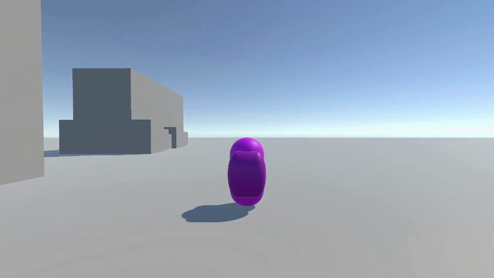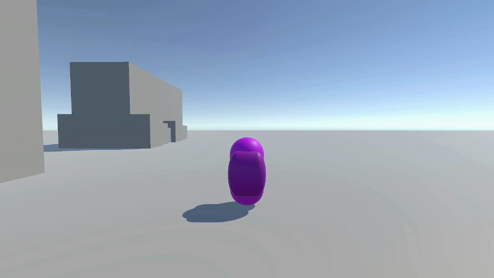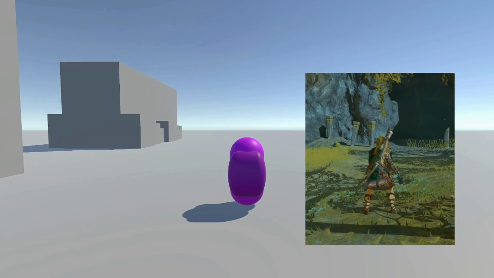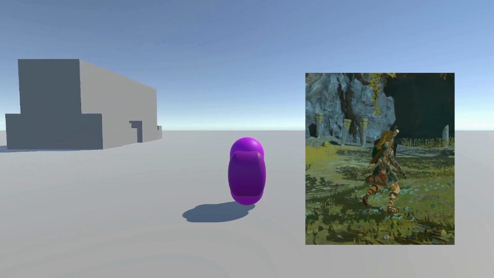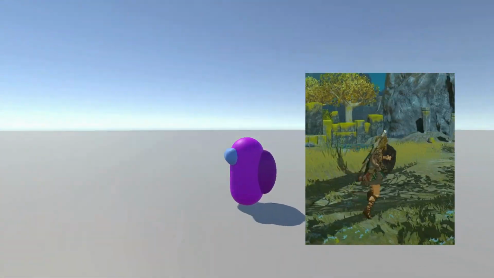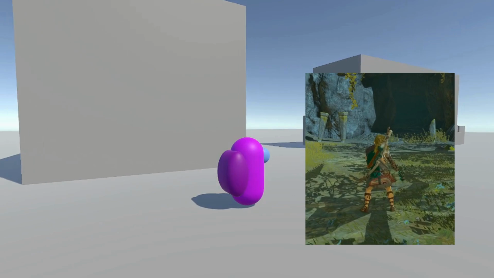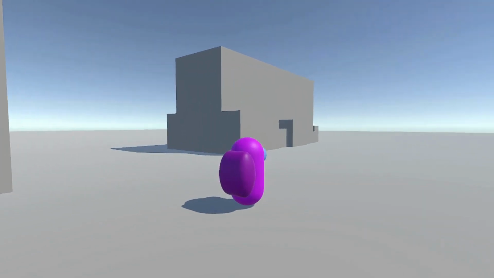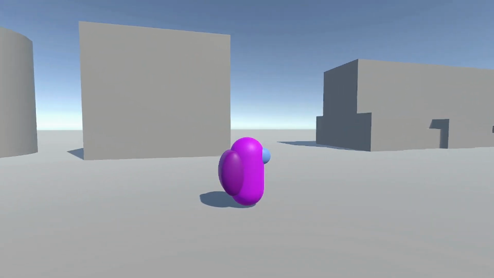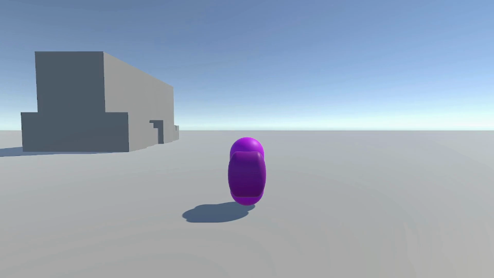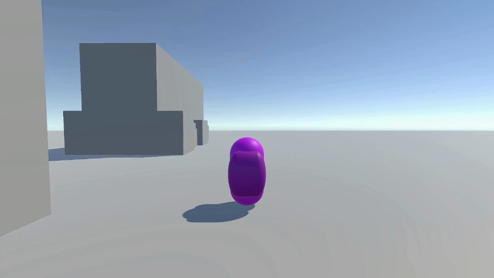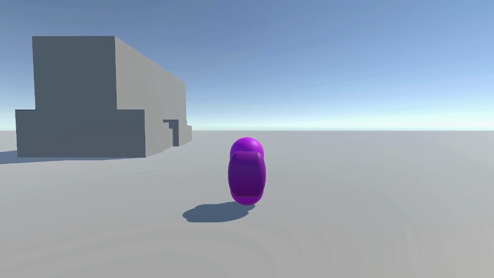I can change the value, like if I want the default value to not be looking down so much, I can change that to pretty much whatever, but I think this is a good one. It also locks your player rotation, so your player rotation does not change, and it is still camera independent. So you can still move around in a circle. It's kind of hard to see, but I can move around like this without really affecting the camera itself. So yeah, that's Z targeting. It is a bit different. I don't have it change your movement speed depending on which direction you're going, like it does in Tears. But yeah, that's something.